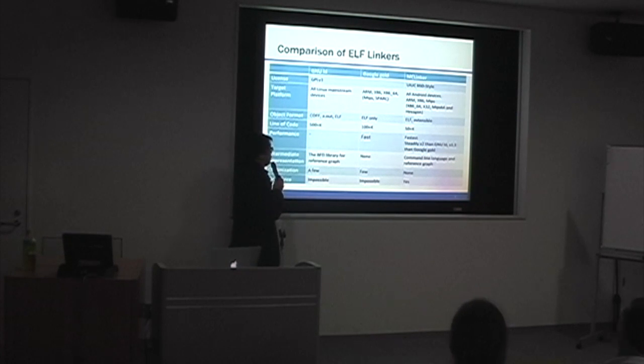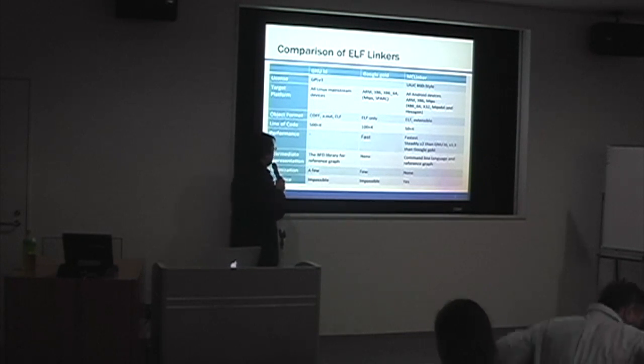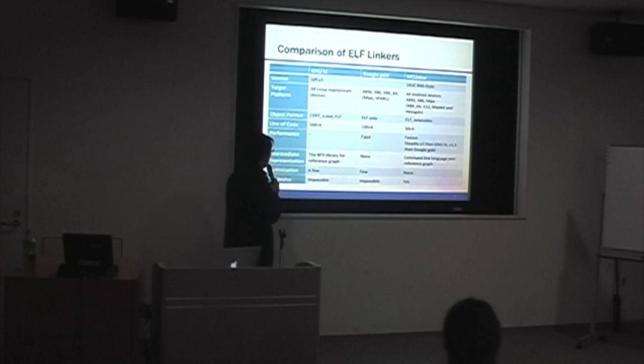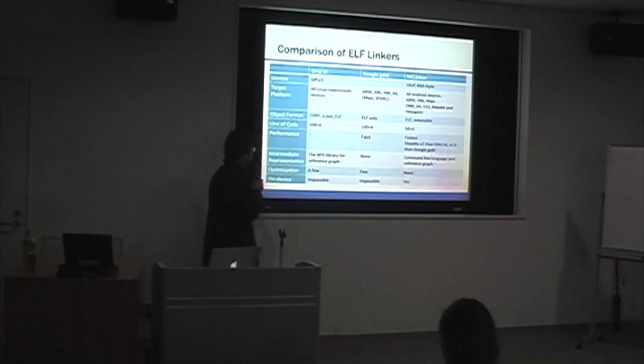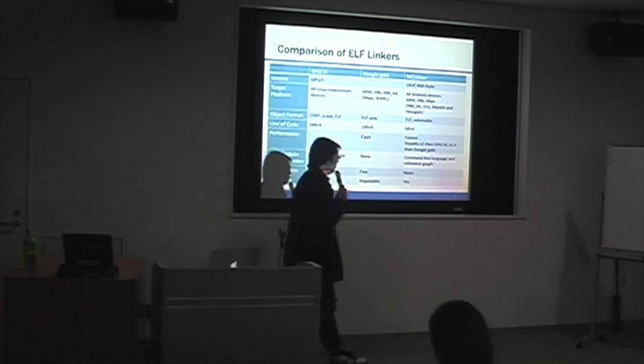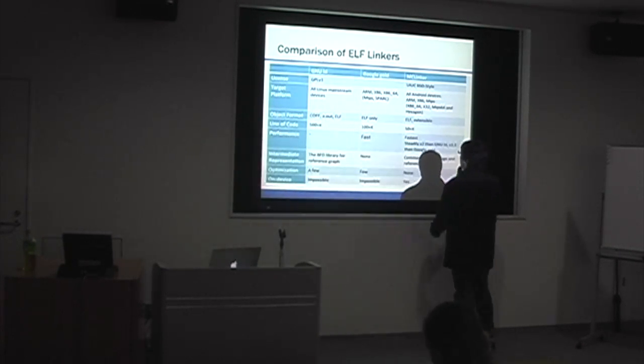It has an intermediate representation. Users can leverage this intermediate representation to do some optimization. The IR we call BFD library. However, because BFD library is not really easy to use, the optimization of GNU-LD is really few. And because it is very huge and memory consuming, it is almost impossible to use GNU-LD on a mobile device.